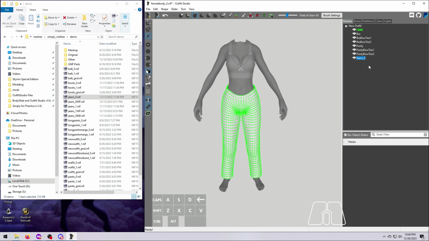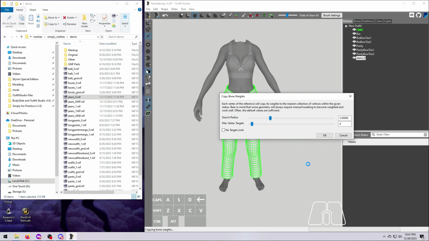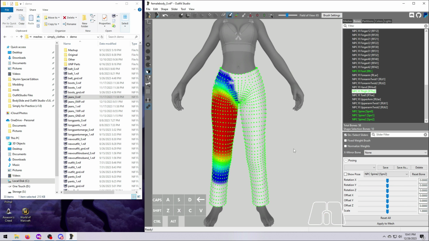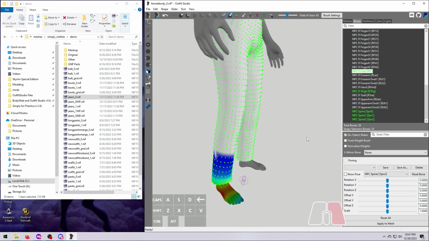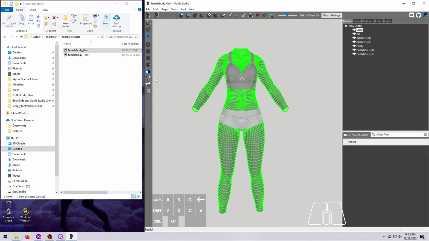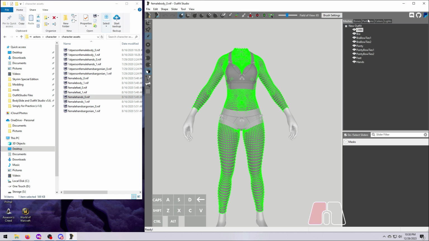When I'm weighting meshes that cover more than one body part, like pants that extend over both the legs and the feet, or gloves that extend over arms and hands, I like to first create a source mesh from the whole body. To do this, drag in the body, the hands, and the feet. Change the partitions to just 32 body on all the parts.